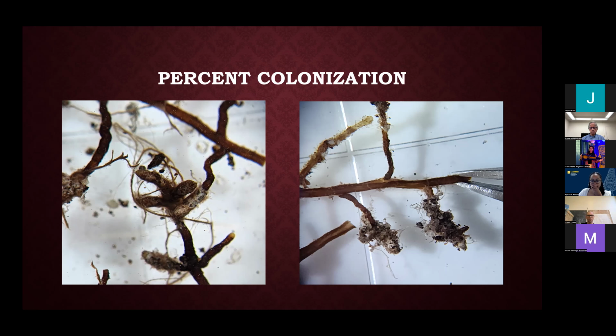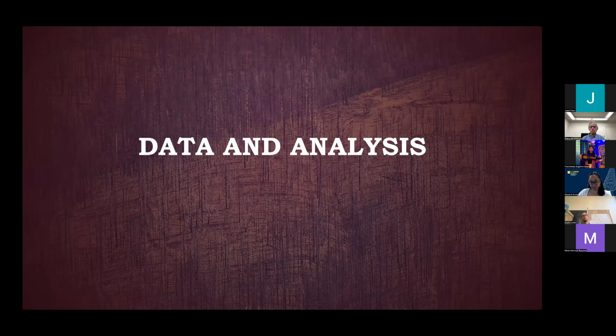So anything less than that, especially if it's much less than 50% in any of the high burn severities, will give us a pretty clear indication that the colonization of the fungi was highly impacted based on the severity of the fire. So overall, my hypothesis was that fire severity can be directly linked to percent colonization, community composition, and diversity, and that the more severe the fire, the more highly impacted the soil fungal communities would be, and that would in turn affect long-term restoration efforts for that particular forest.